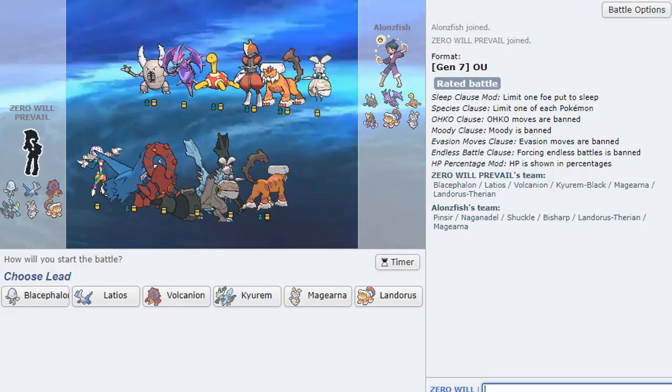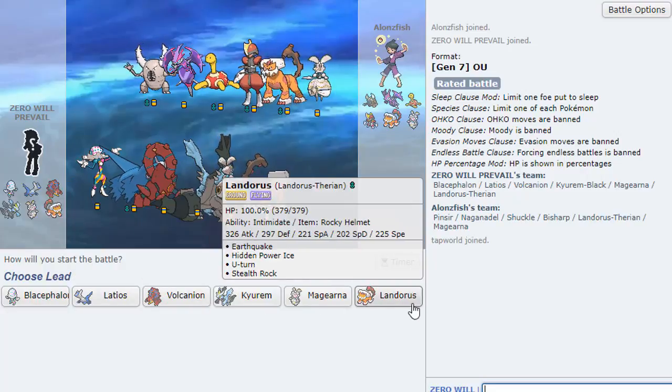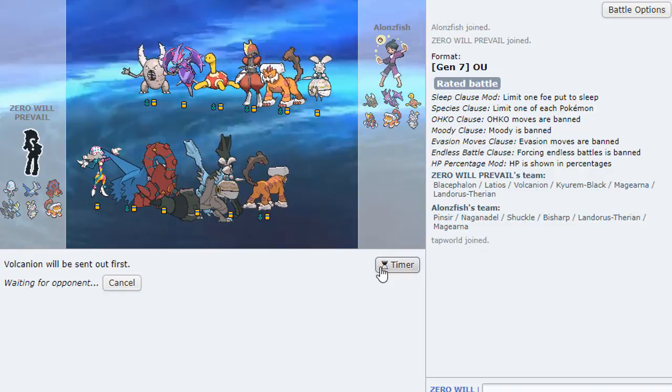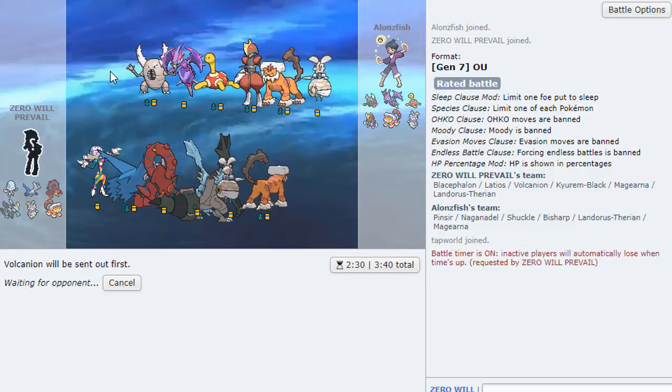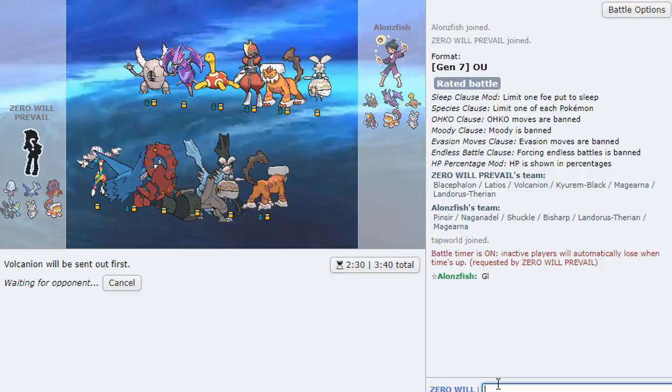Alright, so we got our first game, and I'm not sure what to lead off with. Probably Volcanion. I think that's actually a really solid lead. Nothing really wants to come in on a Steam Eruption or a Fire Blast or anything. So this guy said good luck. I'm gonna say have fun.